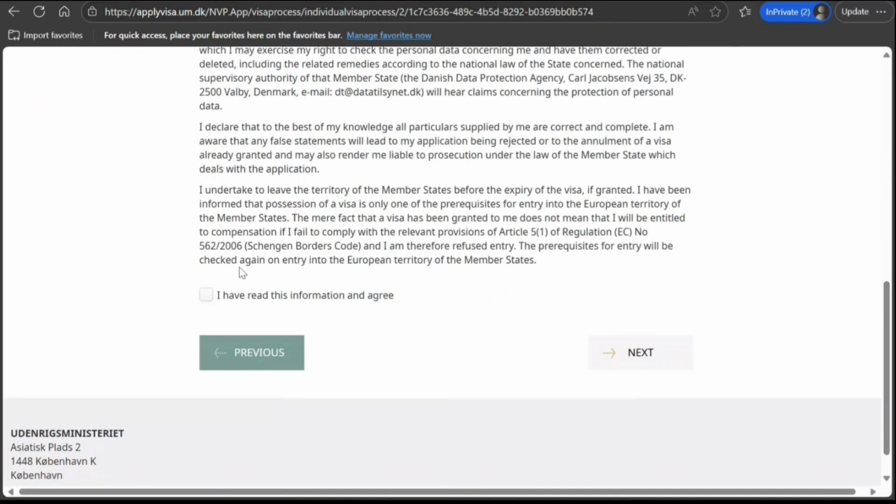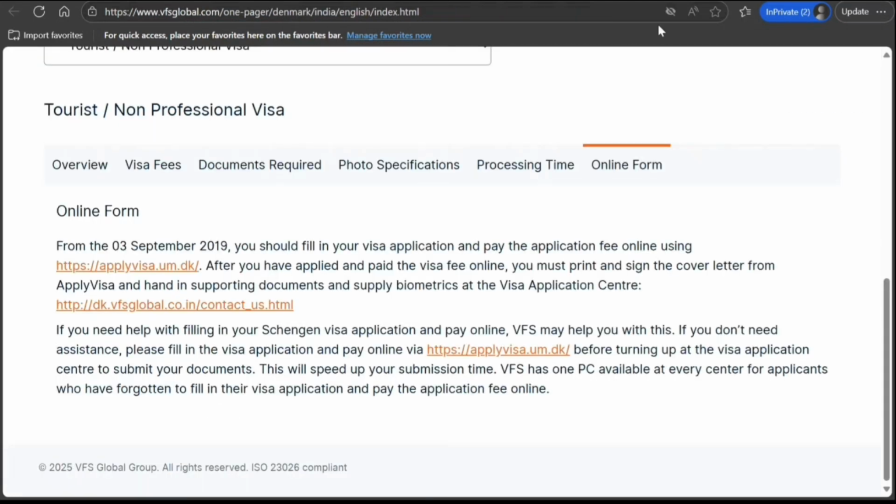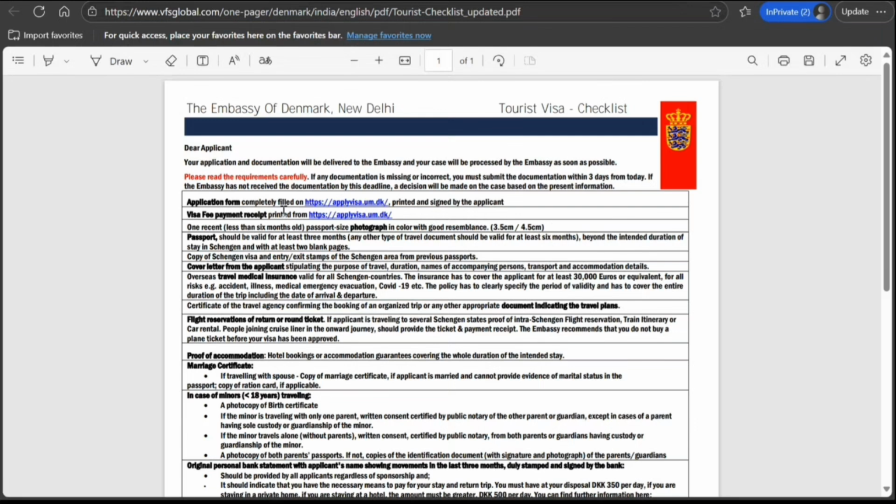Read all terms and conditions, and understand. Remember, guys, you should see the checklist also. Checklist is very important. So application form, visa fee receipt, that also you need to bring, that you have paid. Passport size photograph, passport, cover letter.